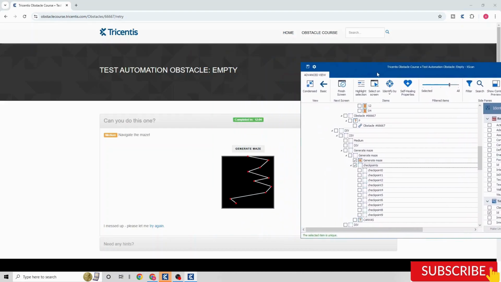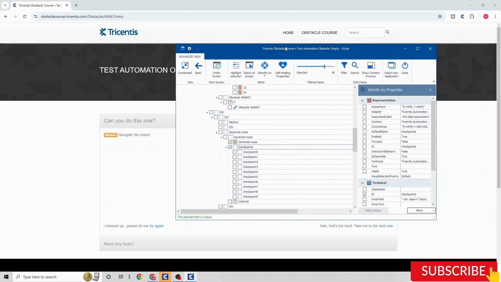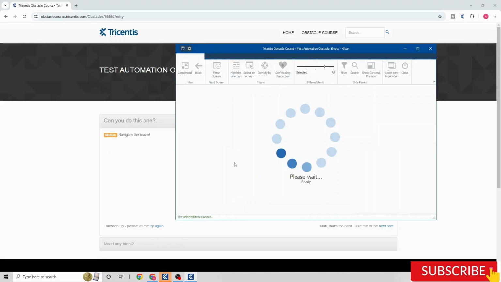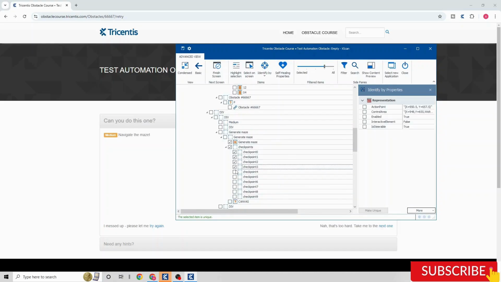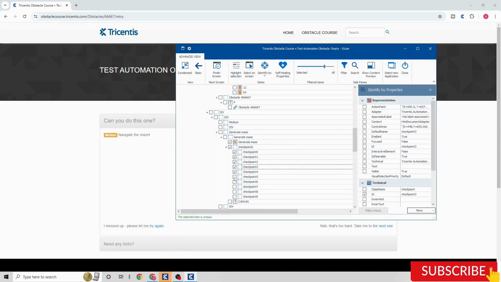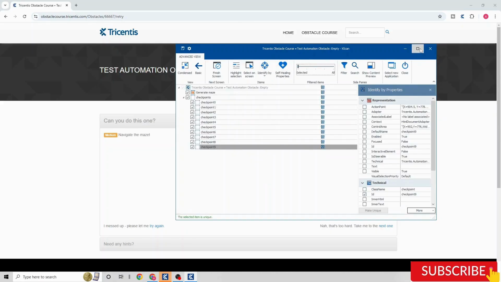So basically those are the checkpoints. So 1, 2, 3, 4, 5, 6, 7, 8, 9 and 10. So here it starts from 0. So we got in total of 10 checkpoints. So I'll just quickly select all of these, and then we'll take a look at the properties and all those things to understand it better. Let me capture this last one. Okay. Now I'll decrease the filter and we will take a look at this.